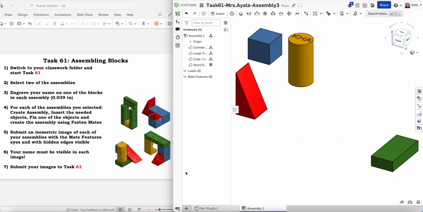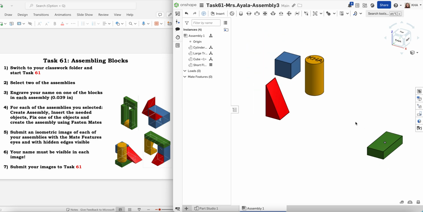So next, we need to put the cylinder and the triangle on the green block. I think I'm going to just zoom out a little bit more, bring my triangle over. In order to get it in place, I need to do some rotation on the triangle as well. Let me click on it once to bring up my triad manipulator.